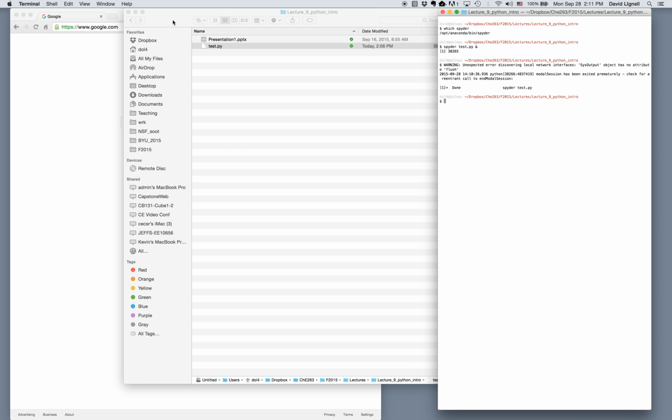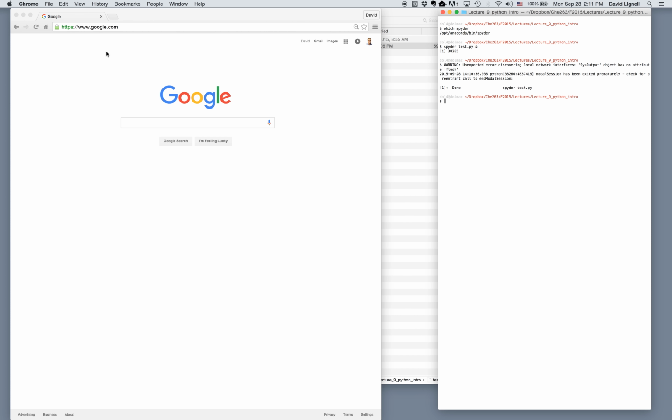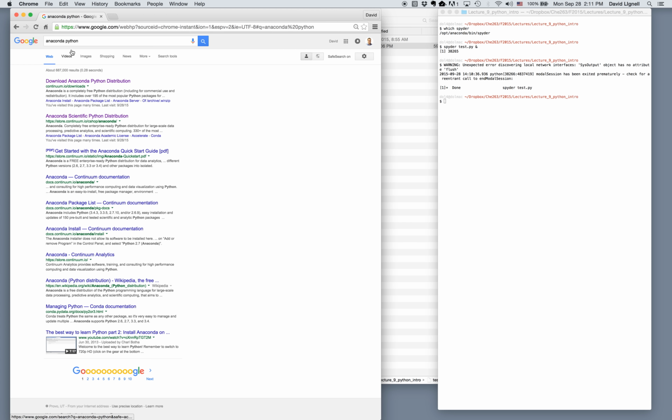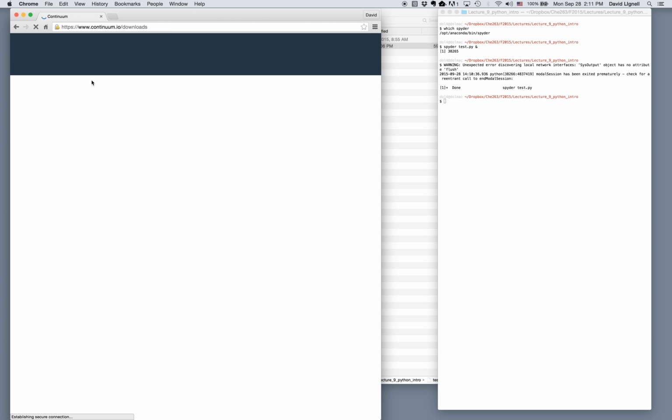One thing I should mention is, to get Python on your computer, Python consists of many different packages and different software applications. If you want everything all in one install, the place to go is Anaconda. If you go to your web browser and type in Anaconda Python, the first links that come up are this download Anaconda Python distribution.